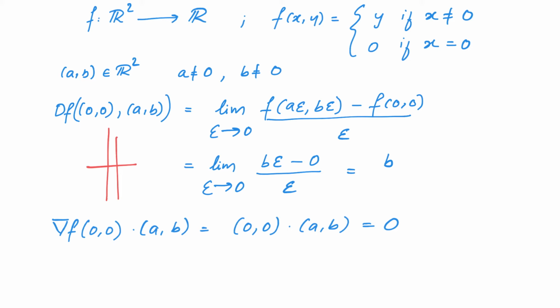In the assignments and homeworks, we have seen examples of functions such that all the directional derivatives exist, but the function is not even continuous, and therefore it cannot be differentiable as well. We have also seen examples where the function is continuous, all directional derivatives exist, but still the function is not differentiable. This function is yet another example of this phenomenon. You can show that this function is continuous at all points, however is not differentiable at the origin. I leave the proof of these two facts as an exercise.